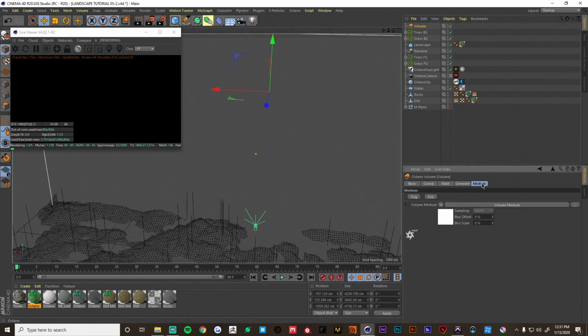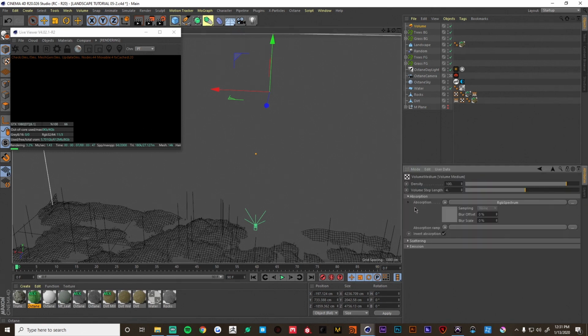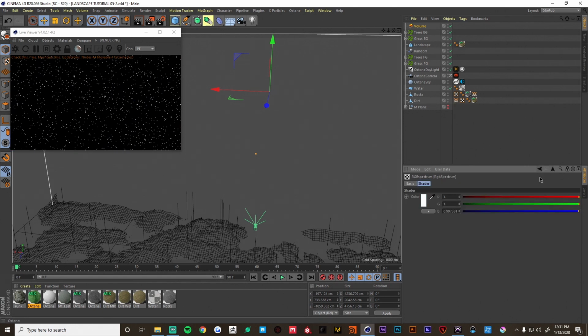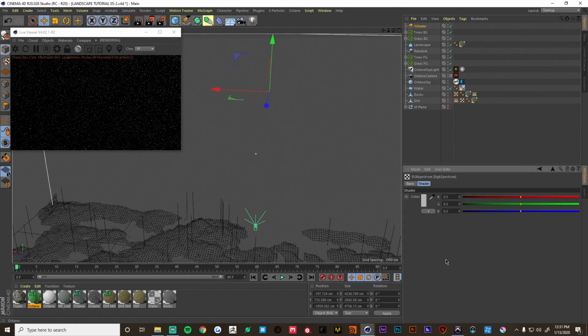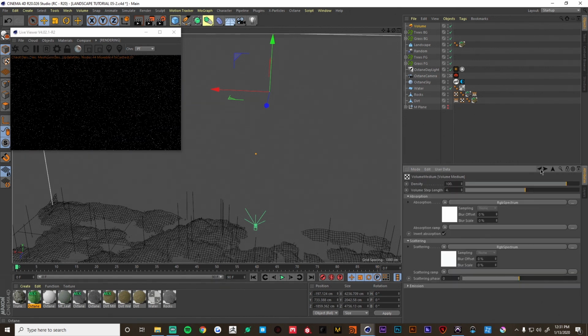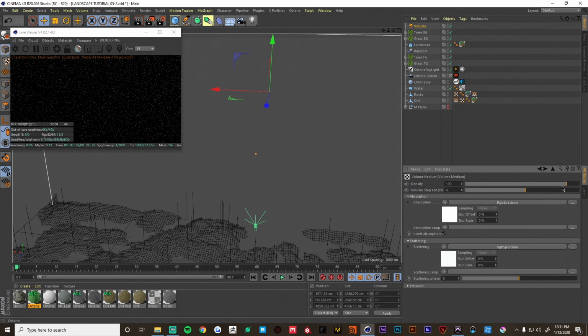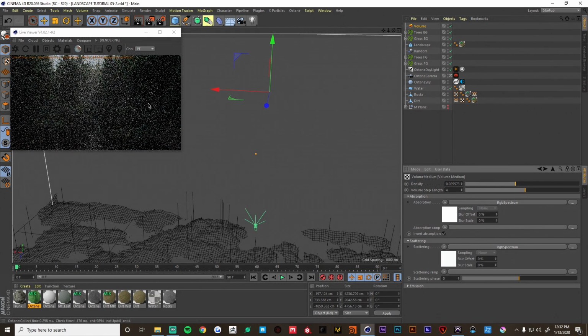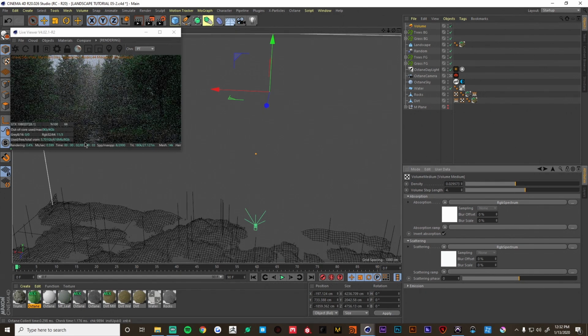And now from here, we're going to go into our medium, open up absorption and scattering, and we'll pump these up to close to white, if not white. And then from there, we can just roll back our density until we start to see our scene.